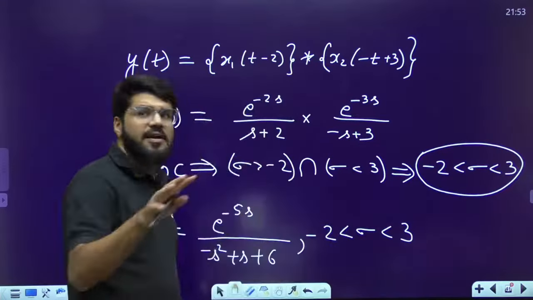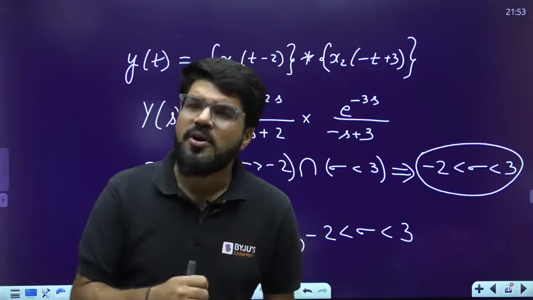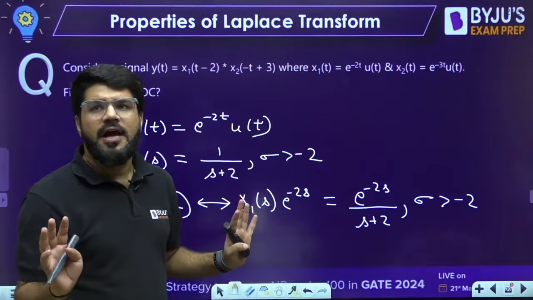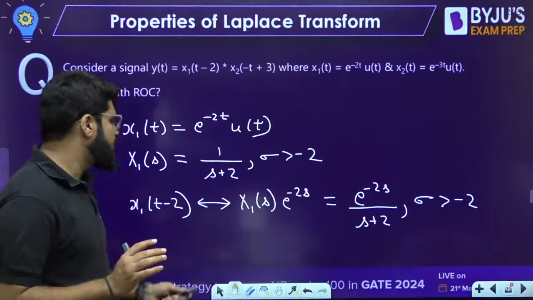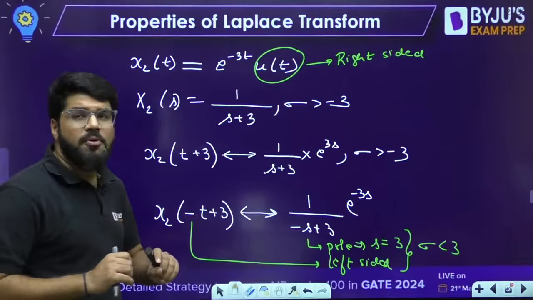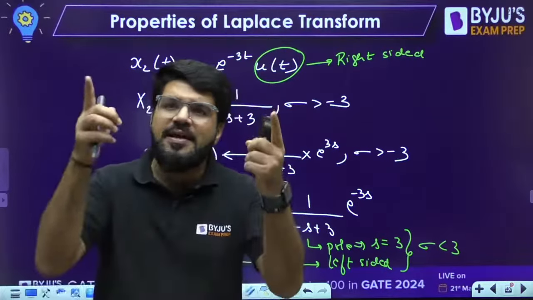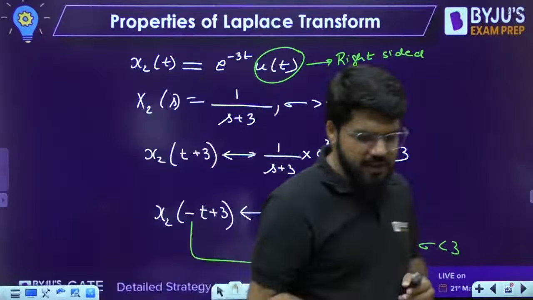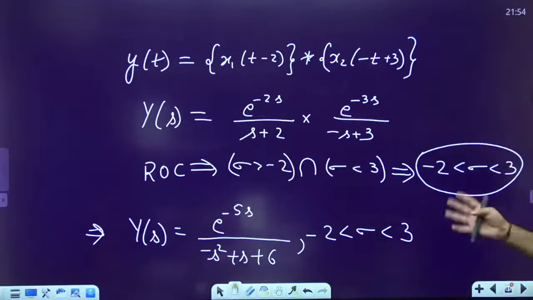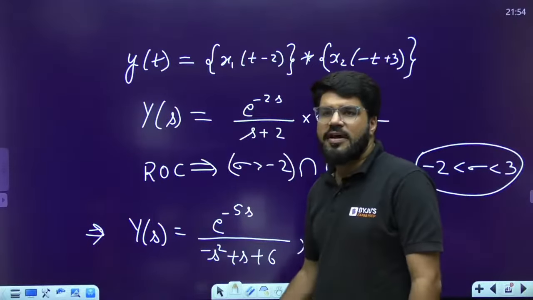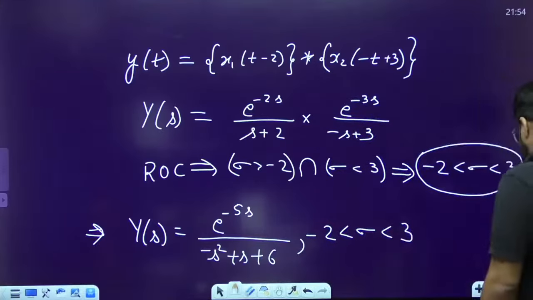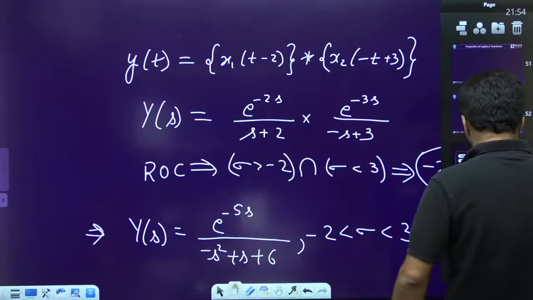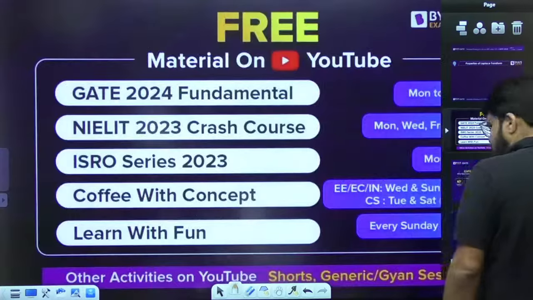So sometimes the question clearly mentions find with ROC. What is the property of ROC I applied in this question? There is no separate property of ROC I applied. I only applied the Laplace properties like time shift property, time fold property, convolution property. But what I did for ROC, the basic connection, pole, right-sided signal, left-sided signal, that is what makes your ROCs always clear. That's it. This is the Y(s) expression, even with the ROC. So always go total conceptual.